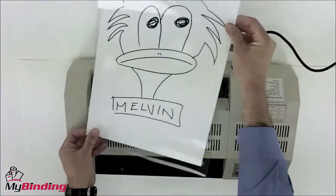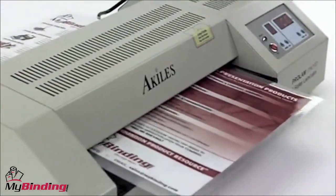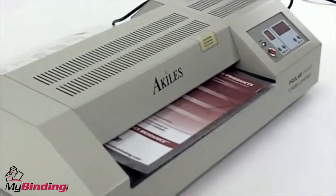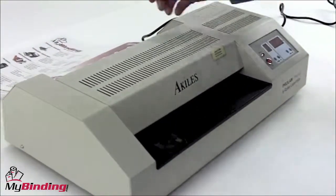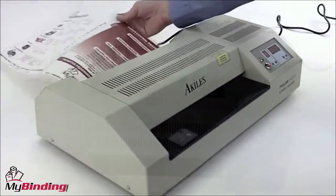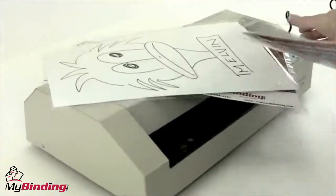Its only drawbacks are in its being so industrial. The price point of $550 is quite a lot. It's pretty much solid metal and weighs 40 pounds. It also takes up 2 cubic feet of space. And finally, Achilles thought really only about function and making this great machine, but it is pretty ugly to look at.